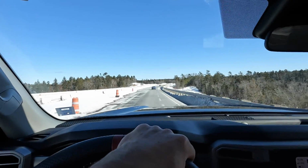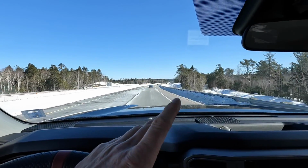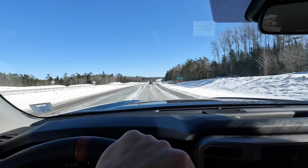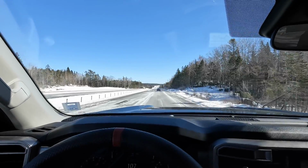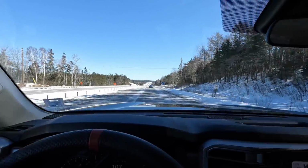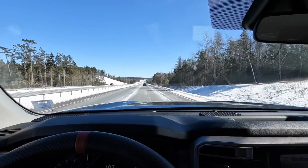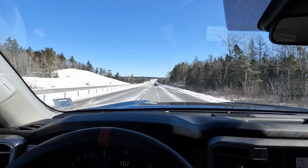So I just went through some construction, and vehicles in front of me are speeding up, slowing down, speeding up, slowing down, all that stuff. And the adaptive cruise on this thing with the trailer was extremely smooth. I didn't touch the brakes once. I have it set for the second setting, so not the closest and not the furthest, but the second setting. And yeah, it was perfect. Very, very nice and smooth and controlled.